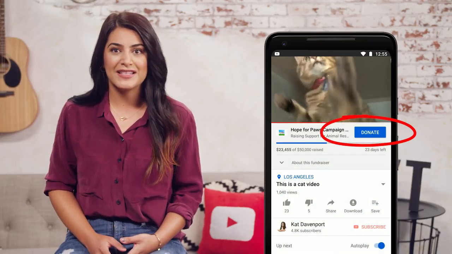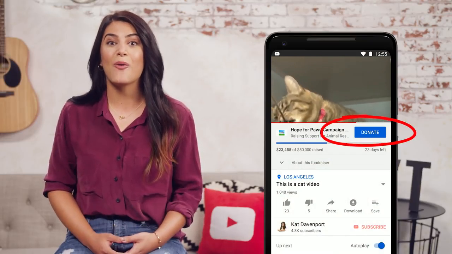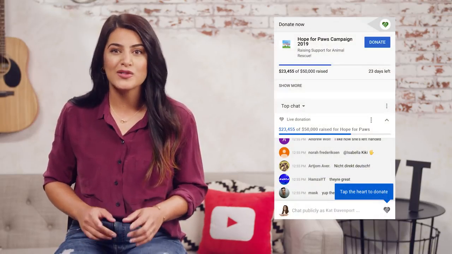First, with the donate button. That will appear next to your video or live stream. Second, if you add your fundraiser to a live stream with chat enabled, your viewers will also be able to donate through the chat. Before we get into how to set up your fundraiser, here are a few quick tips that can help you amplify your reach and impact.